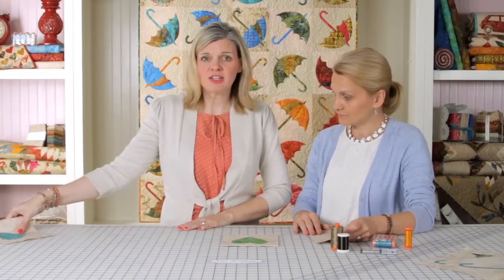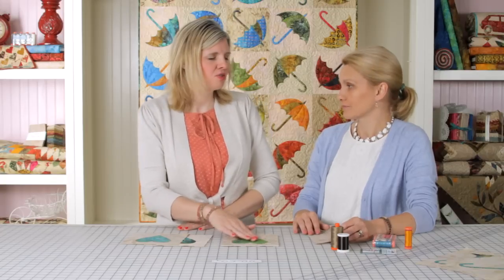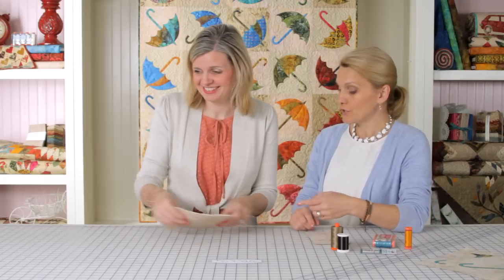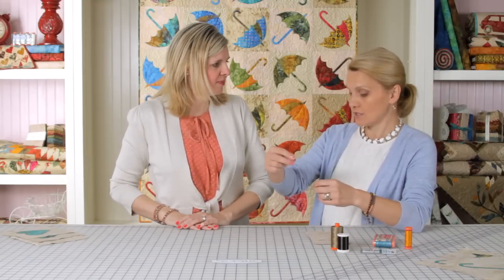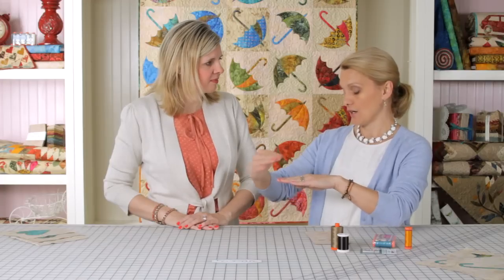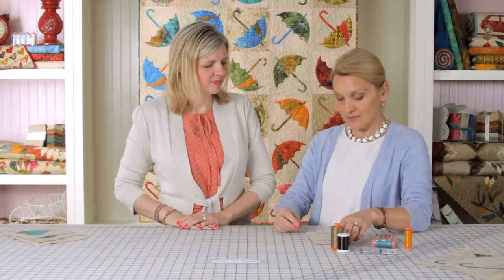Just to recap on our finished edge options: we have a blanket stitch and a zigzag stitch. And if you want it to fray, you would use a straight stitch. On all of these we're using one-eighth of an inch width, pulling the threads to the back, and over-stitching rather than back-stitching. If your sewing machine has a locking stitch option, you can use that to lock at the start and end instead of overlapping — but overlapping the stitch at the beginning and end secures everything just as well and ties it all together.